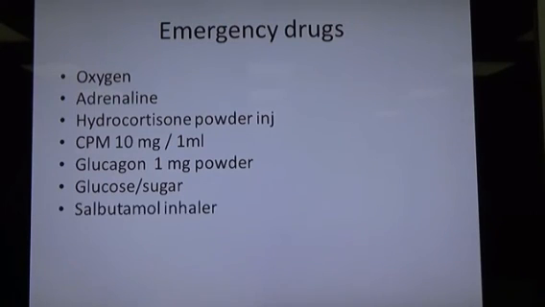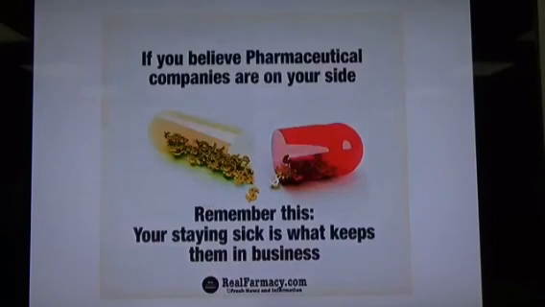Salbutamol inhaler for patients who are asthmatic. Of course, as a patient gets an asthma attack, you can use even adrenaline and hydrocortisone also. And nitroglycerin. Aspirin is also used as an emergency drug if you are suspecting MI for the patient. Then midazolam for sedation. Nitroglycerin, yes. You should also add something.